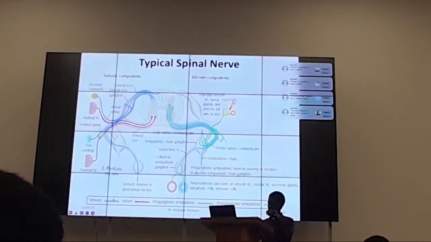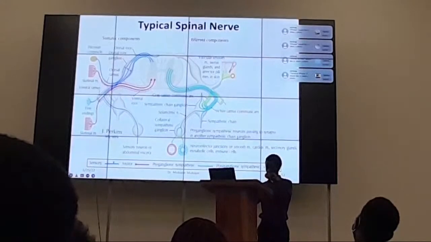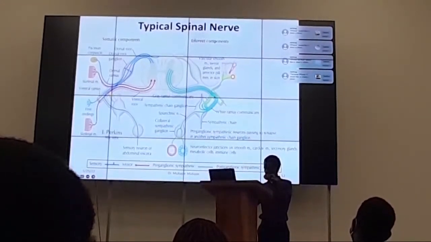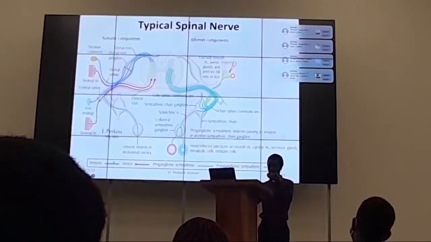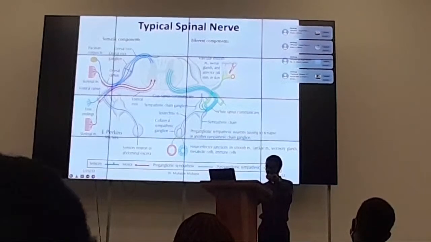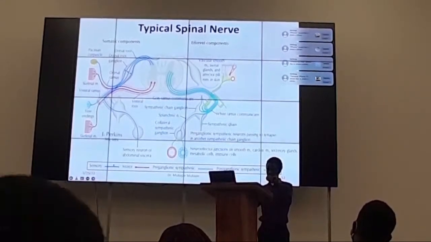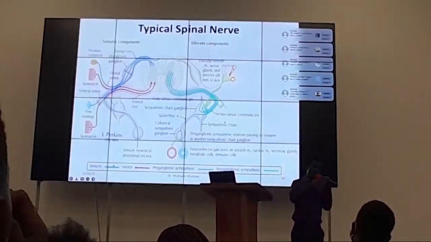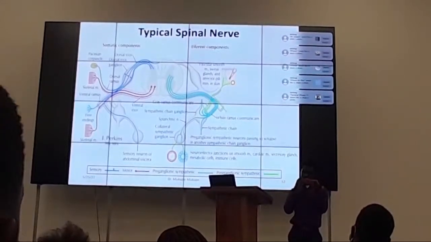And these autonomic fibers from the lateral horn of the spinal cord come through the ventral rami into the nerve. They come to the ventral ramus. From the ventral ramus, they come to the sympathetic ganglion through the white ramus communicants. That's how they enter into the sympathetic ganglion. They use the white ramus communicants. They don't use the gray.